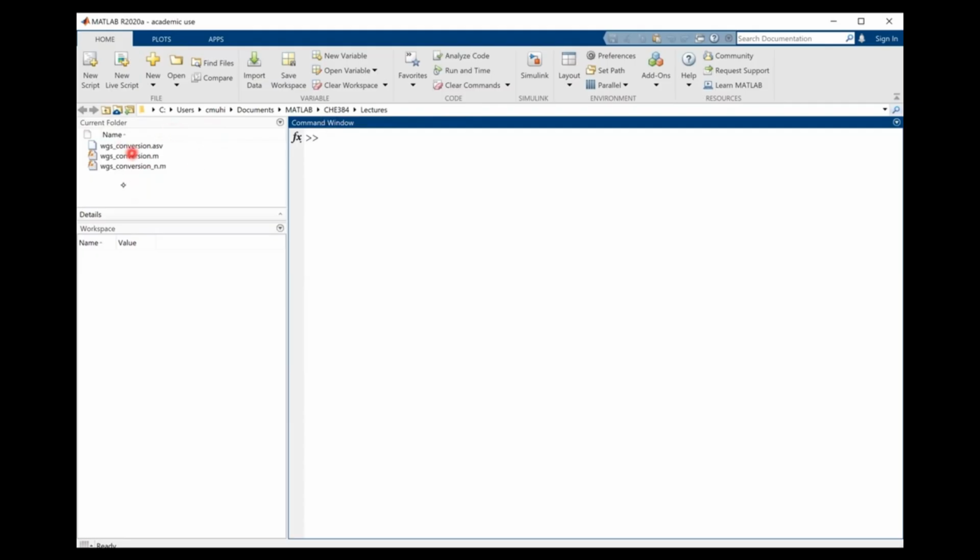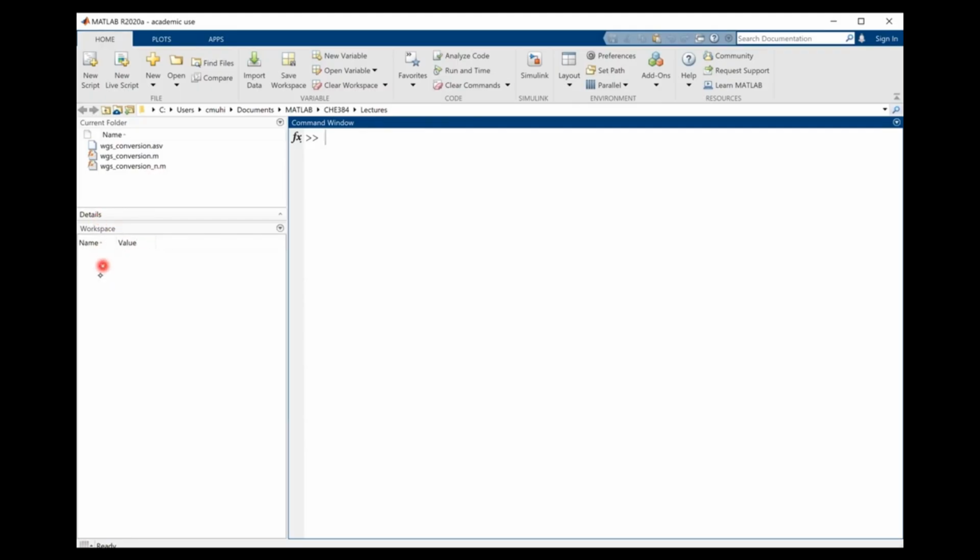This current folders window that I have shown here on the left is going to show all the files that reside within Lectures. This is just a good way to keep track of what files you have open and what programs you've already written, and it will allow you to call on some of these pre-written functions and files if you want to use their functionality. I also have pulled up the Workspace tab.